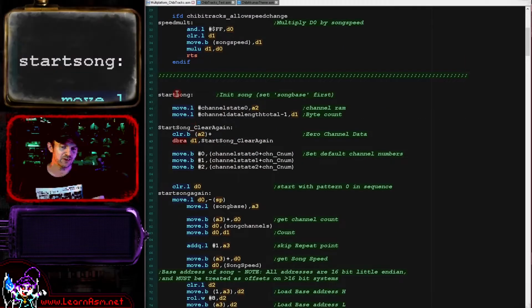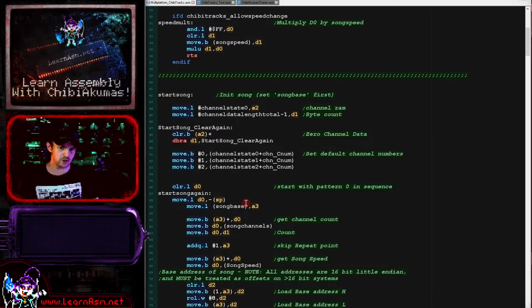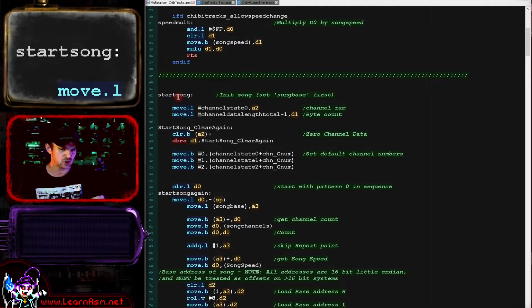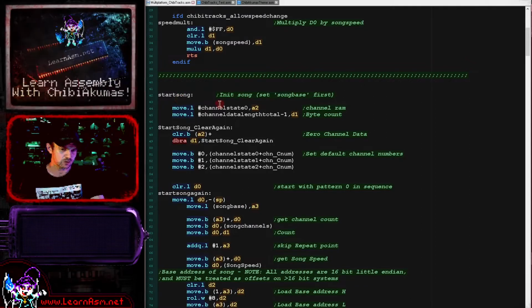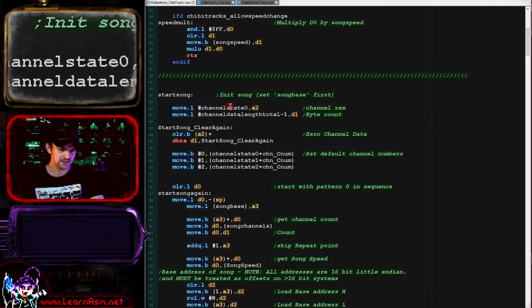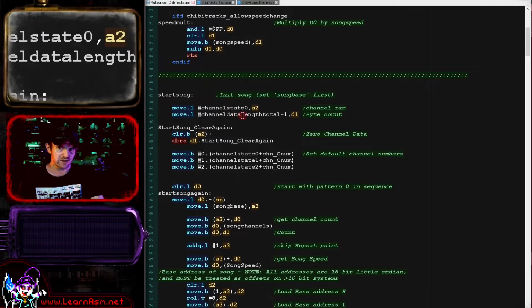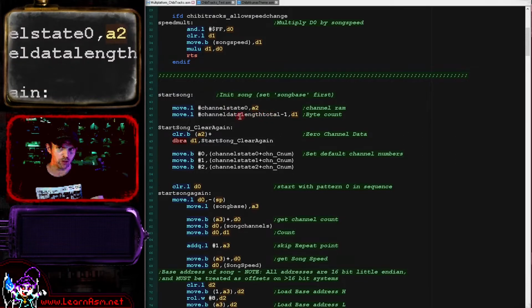Now, the first thing we do when we start our song for the first time, we need to set the song base, and we need to set the song base to the address of the song binary in memory, because all of the data is going to be loaded in from that. Now, in start song, the very first thing we're going to do is actually wipe the entire channel state data. So for the channel state data, we're going to start pointing to the first channel, and we're going to basically wipe all 3 channels.